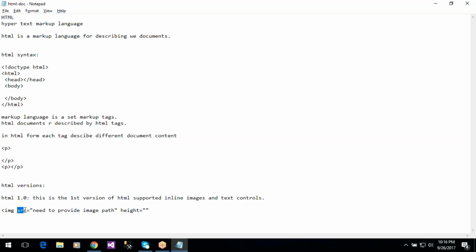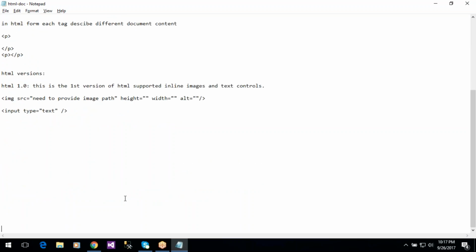Attributes mean additional information of the HTML element. Next, the alt attribute. This is the inline image syntax. The text controls means we can use the input tag to include text elements like text boxes in HTML documents.